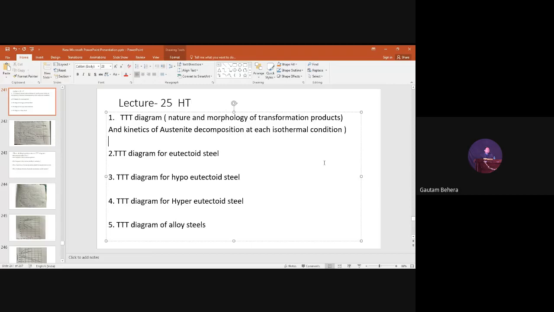And the iron-carbon phase diagram does not say anything about the kinetics. It does not have any time axis. In the iron-carbon diagram, the time axis is absent. But here in the TTT diagram, we have the time axis also. At how much time the transformation is getting started, at how much time the transformation is getting finished. And it also tells about the stability also. The TTT diagram also tells about the stability of the austenite phase. Those things we can obtain from the TTT diagram.